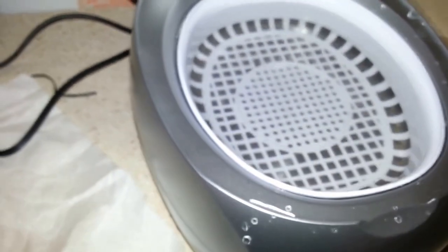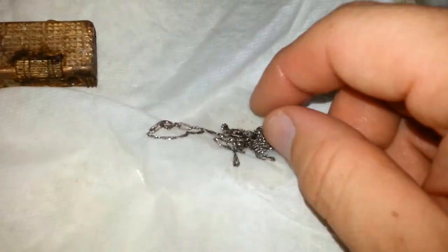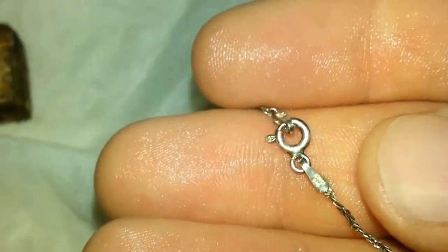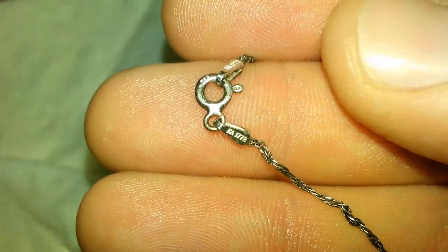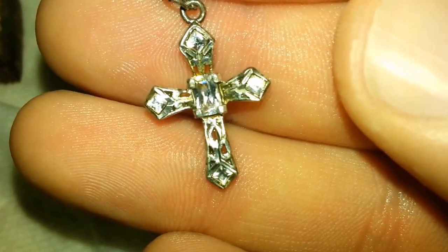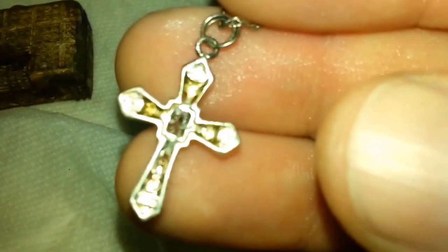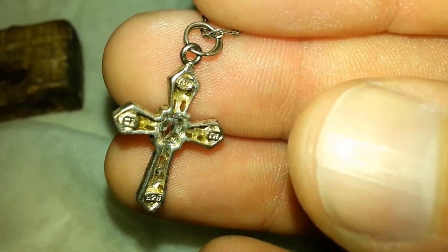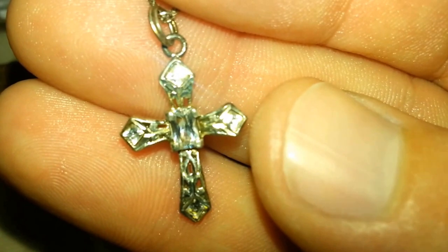So it's not a very deep dish — about two, two and a half inches deep. That clasp is looking shiny. Alright, so you saw the before — let's take a look at the after. Alright, I think that worked pretty well. I'm satisfied with it. It looks great. I think I could sell this now. Woohoo!